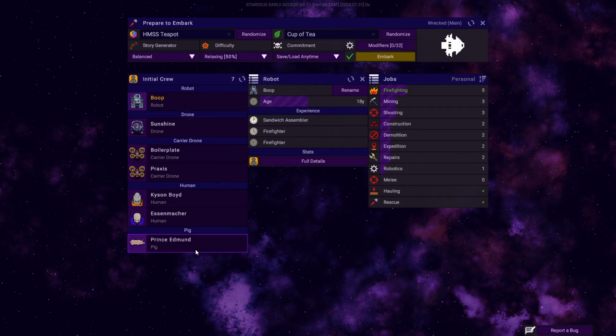And then down here we have our initial 7 crew members, and they've all got their own stats and their own experience and things they've done throughout their life. So we have Boop the robot. Boop the robot used to be a sandwich assembler, and then they turned to a life of firefighting, which is quite the career change, but well done Boop. So Boop is very good at firefighting.